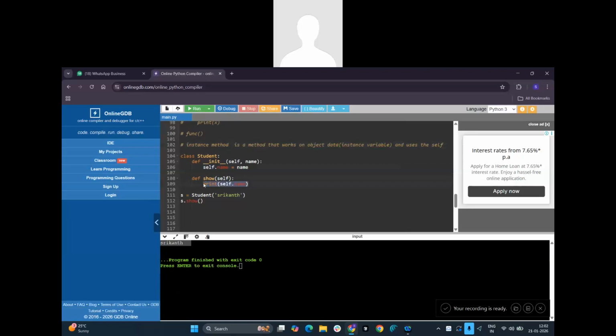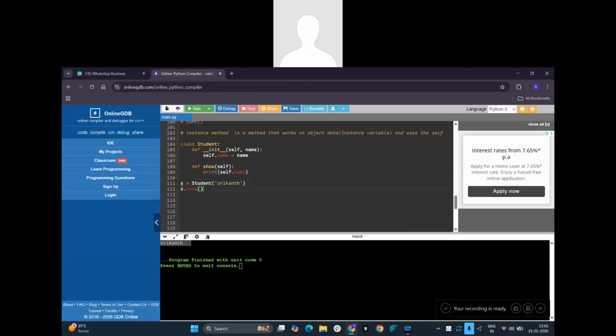How will it be called internally? s dot show of, it will give an object, and this will be considered as an instance.